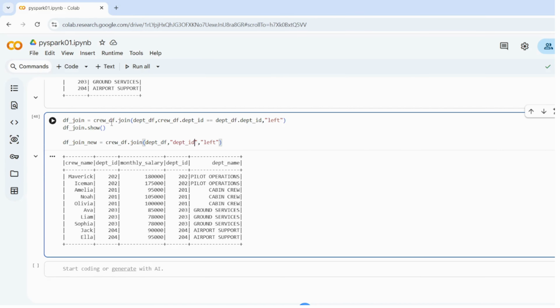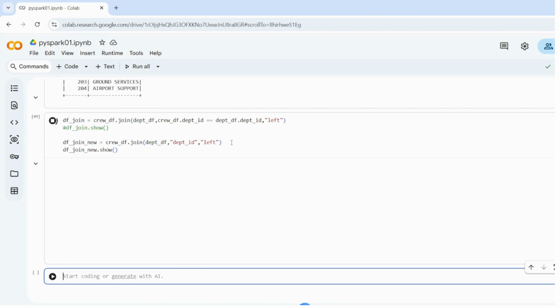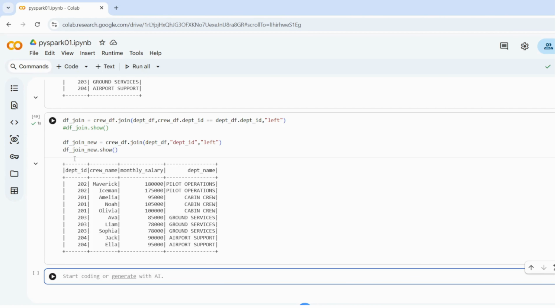And I'm commenting out the earlier line. Now I want to see how this data frame looks, dot show. Now we have solved this, meaning we are getting department ID one time in the respective column, as needed.